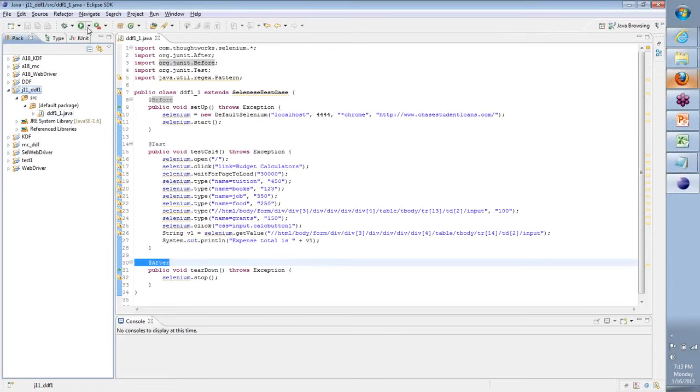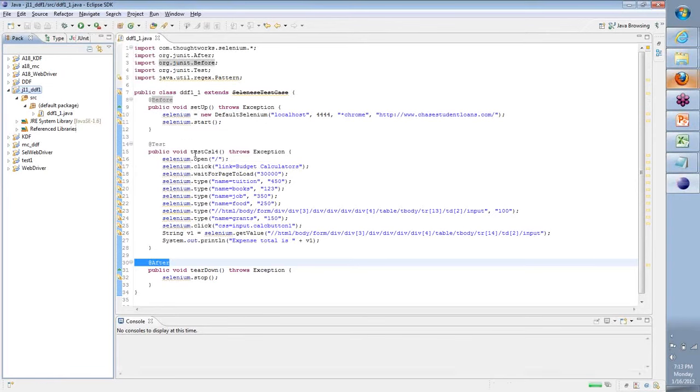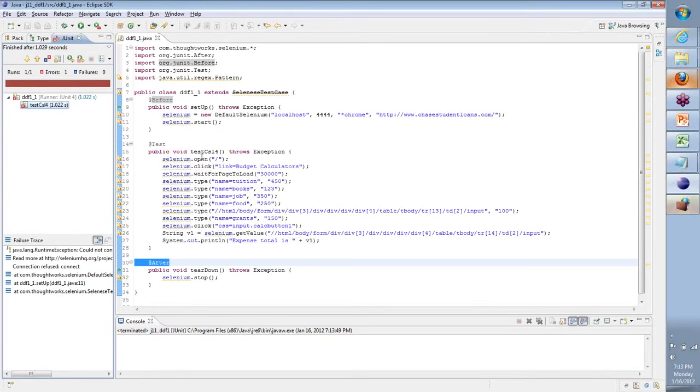To run this, what I need to do is go here, and you can either click on this or go to Run As, click on this drop down and say Run As Java JUnit Test. You see this? You can run as Java application and so on. You're going to run it as a JUnit test. Once you do that, the execution starts to happen.